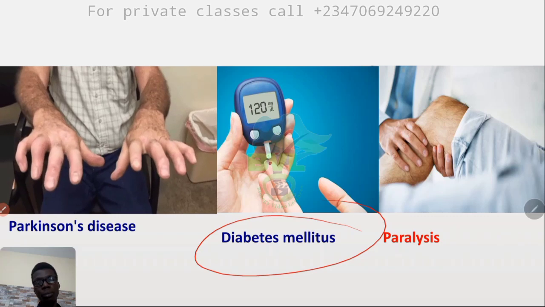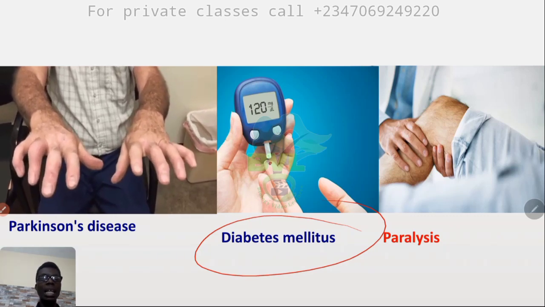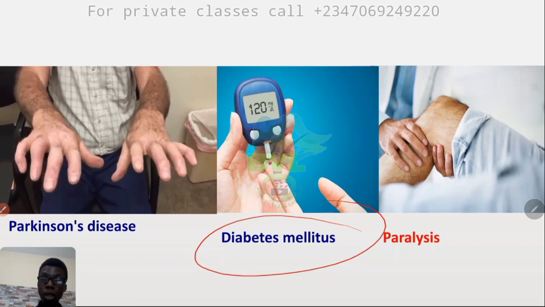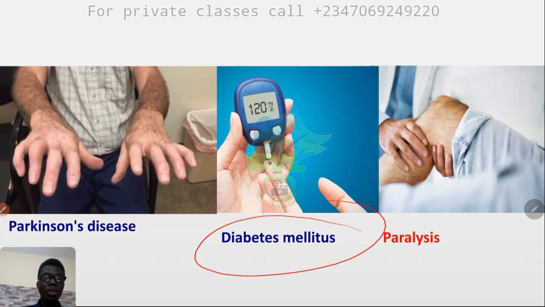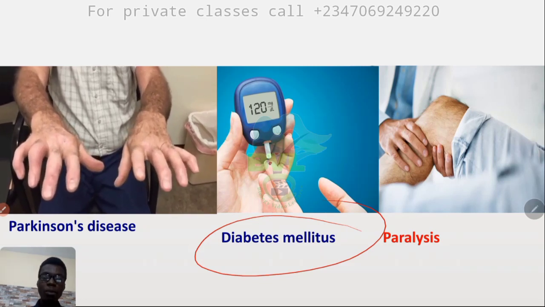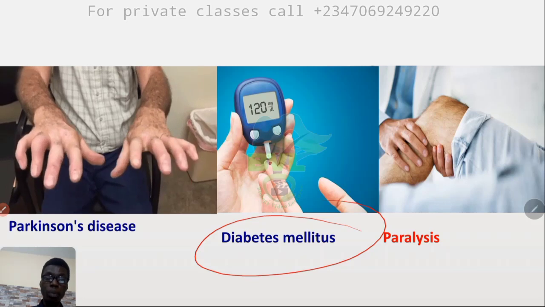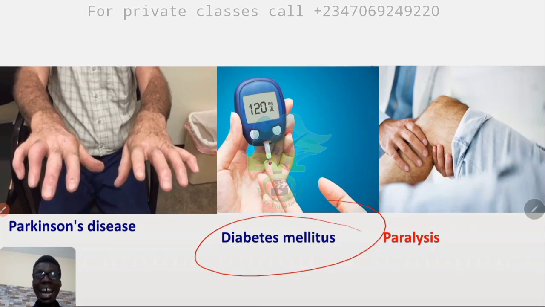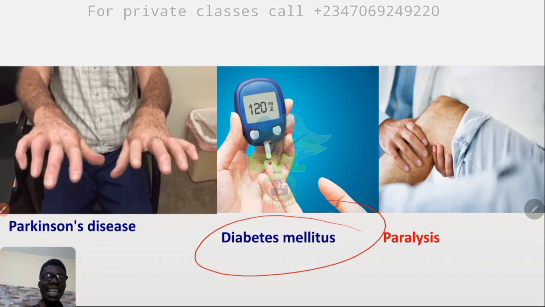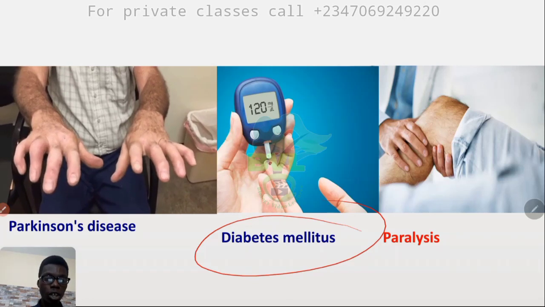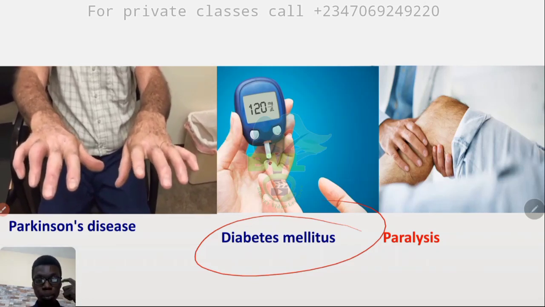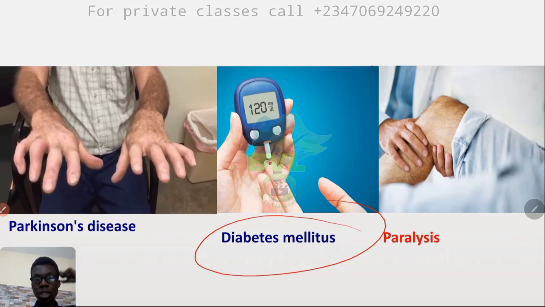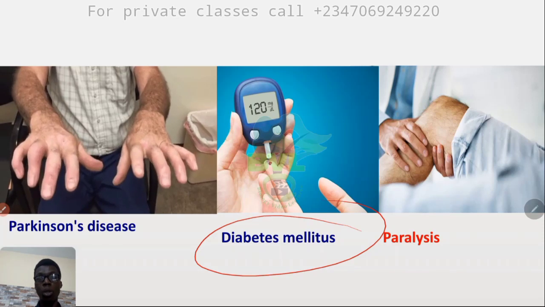The next thing is paralysis. In paralysis, of course, the cells that control coordination have become faulty. It could be the cerebrum. It could be the fact that the person has had a stroke. Stroke is when there's not enough blood flowing to a part of the brain. When that part of the brain doesn't receive blood over a period of time, that part of the brain dies, and the part of the body that it controls becomes paralyzed. So what we can do is get stem cells and stimulate them to form the same type of cells in the region that has died. This is what it means basically.